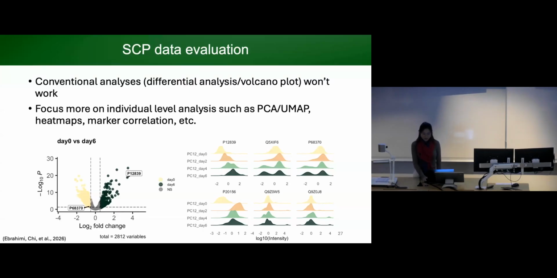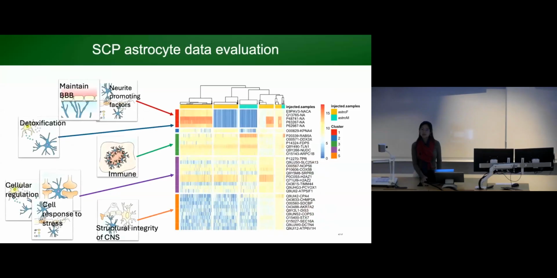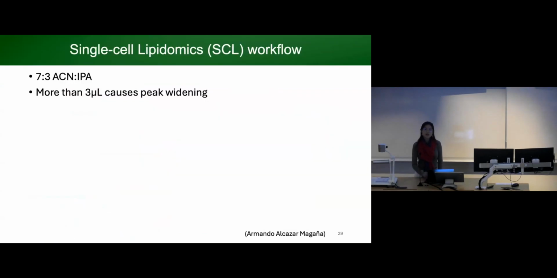So from here, I'll show you a little bit of the astrocyte data that we get. Overall, we're also getting about 5 clusters of astrocytes. And when we look at the particular proteins involved in each, we can then group them into particular functions that astrocytes are responsible for in the cell, which is promising. But we know that proteins don't really act alone inside the brain, and a lot of the time they interact with downstream molecules such as lipids and metabolites. So we moved on to see if we can study lipidomics at the single cell level.